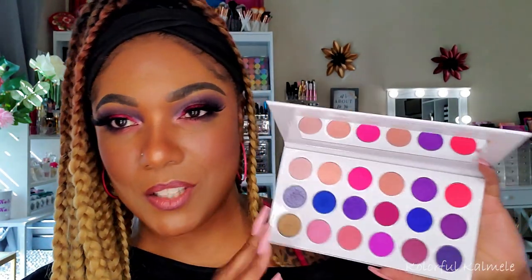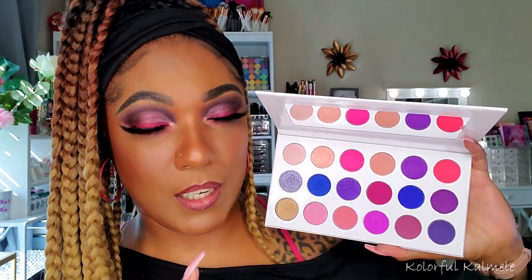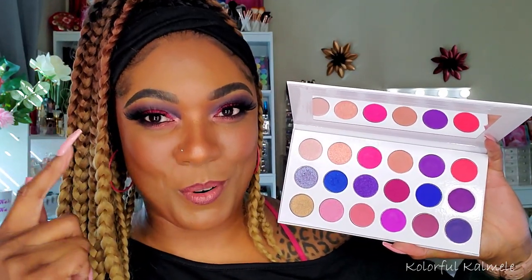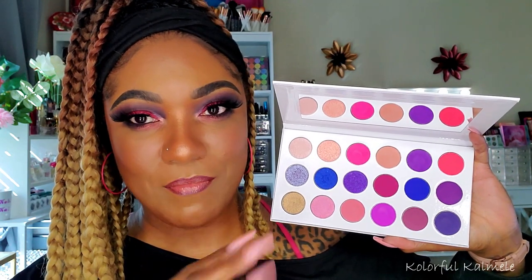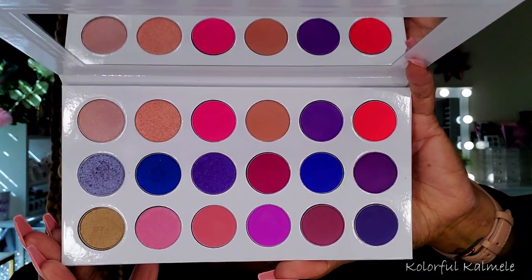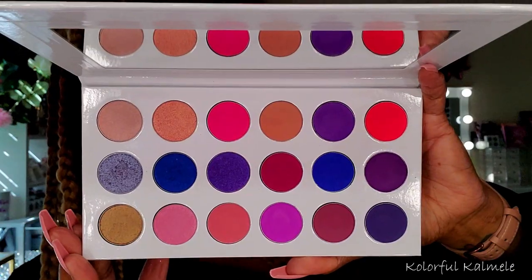Very new to my collection — I heard about Becca Muse from my girl Lily, who tested their palettes and said they're absolutely gorgeous and highly pigmented. I picked up a few; this is one of them. I'm sorry — the name is not on the palette so you'd have to look it up. But this is a beautiful pinky-purple palette with seriously bold, vibrant colors. Just like a typical Valentine's Day palette, very very pretty.